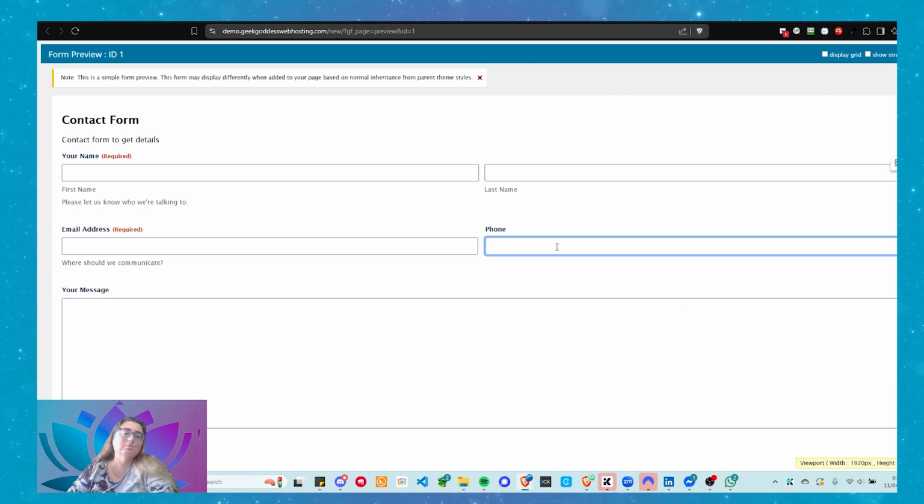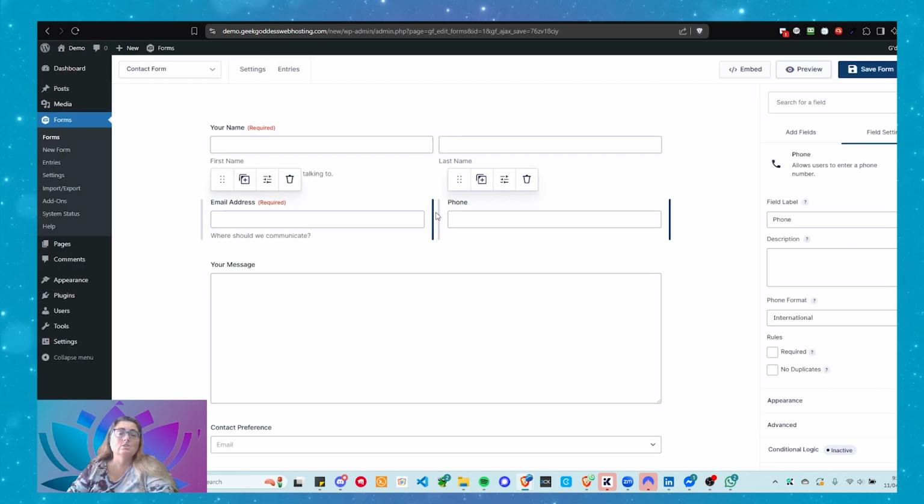Now, the reason I probably wouldn't go 3 columns here is simply because once you get it in your page, it is unlikely to be this wide anyway. So we are going to lose a little bit of space. This width is going to come down a bit. It should still look pretty good. Okay. So that's how you can change your columns.